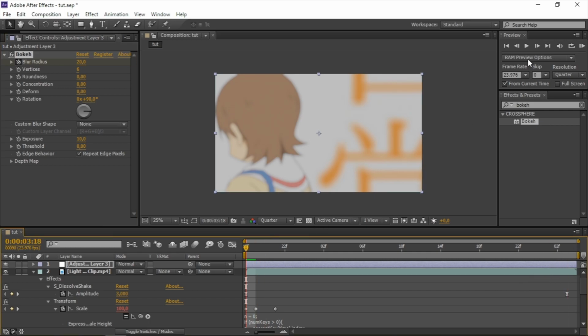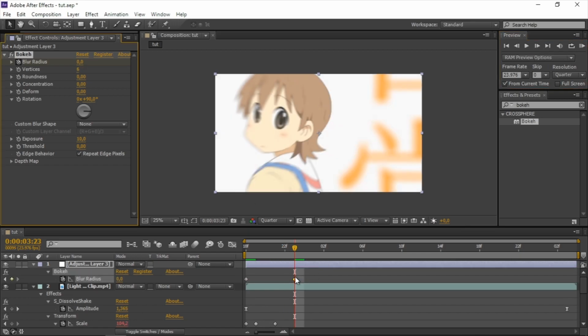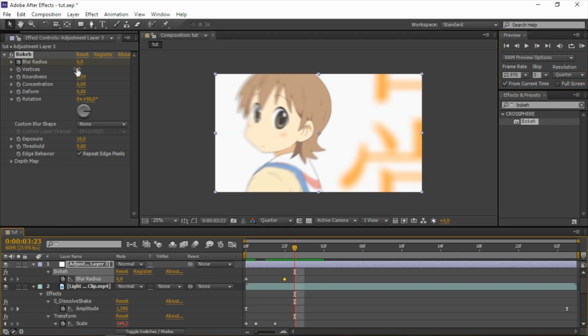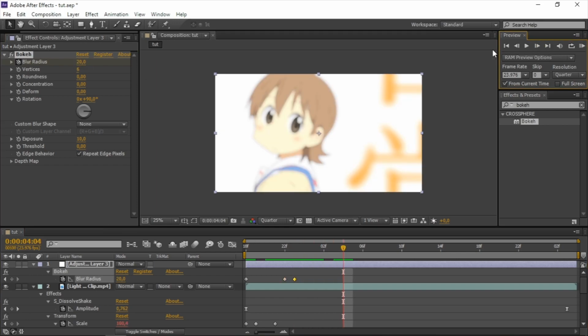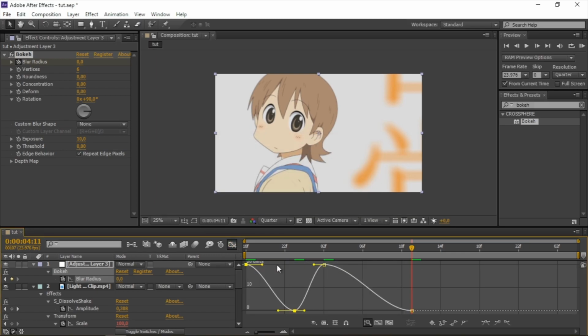Now just browse through the footage frame by frame and look for instances where it zooms in or out, and you'll change the blur radius accordingly. So if it zooms in, you're gonna increase the blur radius. If it zooms out, you're gonna decrease it. So obviously this whole part is optional, but it's just a way for us to kind of fake the way a camera focus behaves. So if you really don't give a shit about small details, just skip this part. But if not, repeat the process throughout the whole clip.